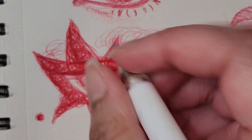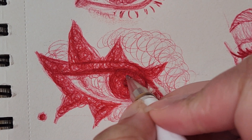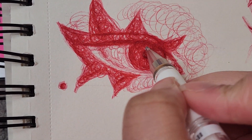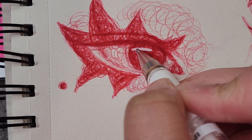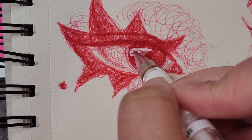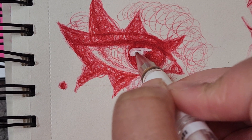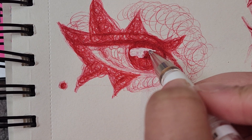Now I'm going to add a little shine to the eyes. Hers is kind of oddly shaped. Test your pens first — yep, okay. I kind of follow this line, it curves like this and then comes down and goes back up through the pupil a little bit. Sometimes I dab it rather than swirl because if I swirl too much you can see the pen stroke and I'm not a fan of that.